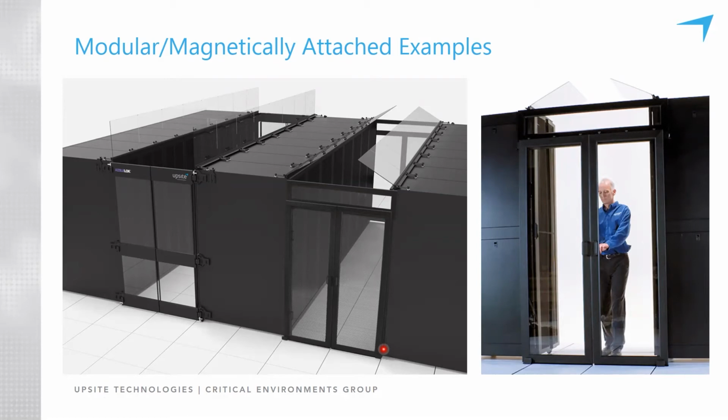It enables a row to be contained, with doors going up on a row before the row is built out fully. Say a row is planned for 15 cabinets on each side, and only 5 are in place. Well, you can put up a door and contain the 5 cabinets on each side. And then when it's time to add more cabinets to the row, take the doors off, add the cabinets, and put them back on. It just takes a few minutes. The baffles that are sitting on top of the cabinets, we'll talk about those in a few minutes.